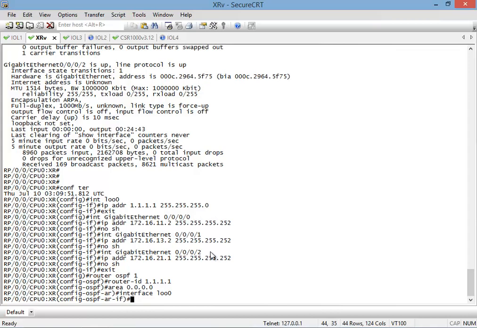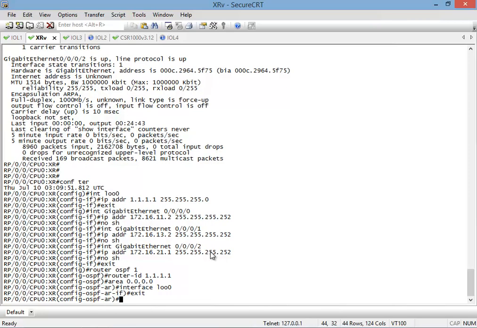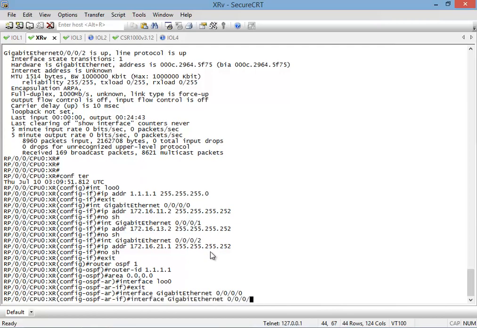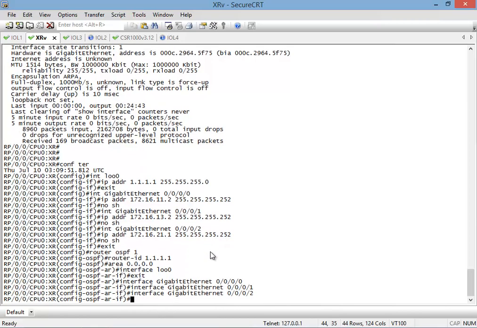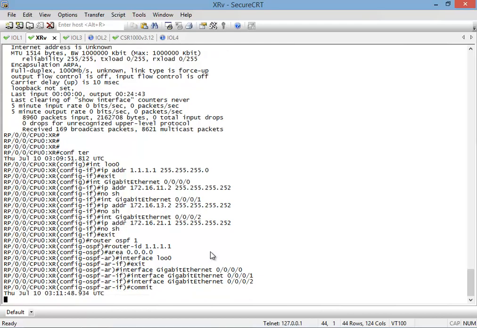It will map itself to the addresses automatically. Interface Ethernet 0, 1, and 2. Commit. That's another difference.